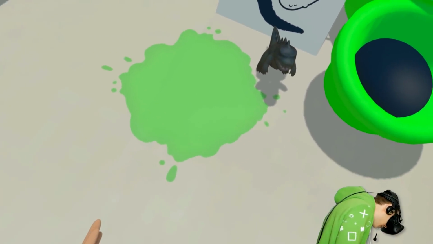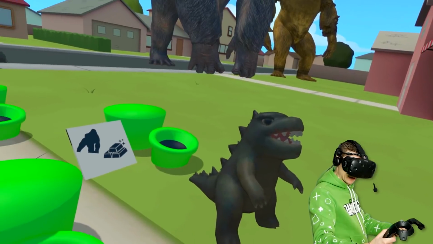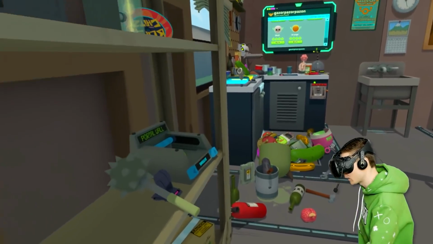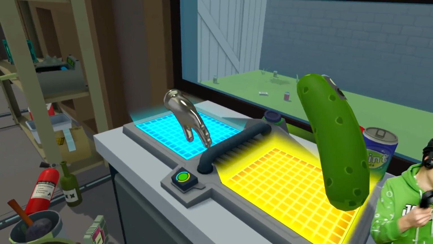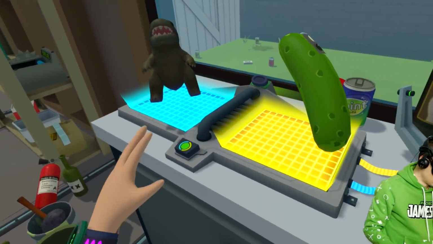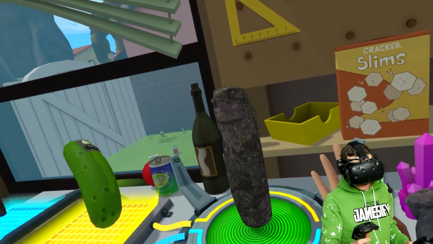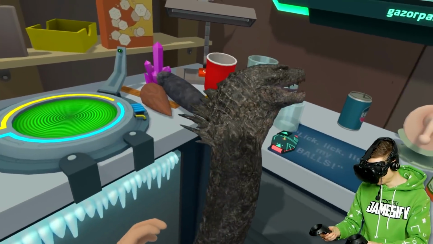And also... Oh, a tiny little dude. Hey there. Oh my goodness, guys. It's a baby Godzilla! Hold on. Can we make a pickle out of him? Don't worry, baby Godzilla. We're not gonna hurt you, alright? We're just gonna combine you with Pickle Rick to make... No way! A Godzilla pickle! Look at this thing! Whoa, that is so cool!